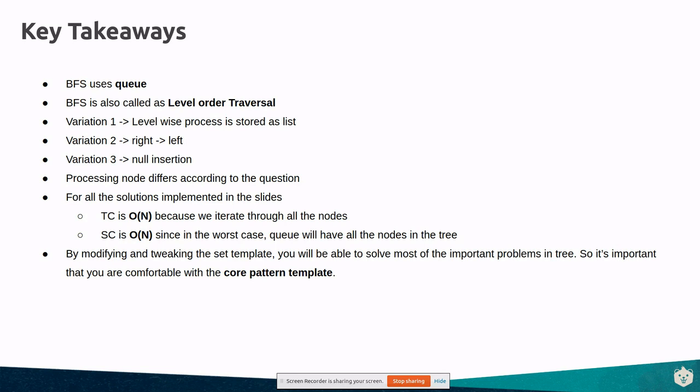For all these solutions which you saw, the time complexity is O of n, because we iterate through all the nodes. And the space complexity is also O of n, because in the worst case all would have to be stored in the queue. Some people would also say it is equal to the height of the tree, since we are processing all the nodes. So what is the key takeaway? You should be very familiar with the BFS template, and just by modifying and tweaking it, you should be able to solve all these problems. Take these problems one by one, understand the template clearly, and then try solving them your own way. With that, we wind up the session, and good luck with your learning.